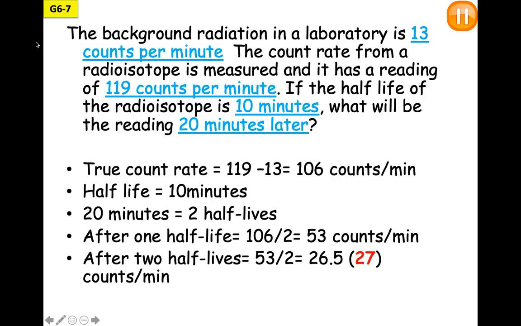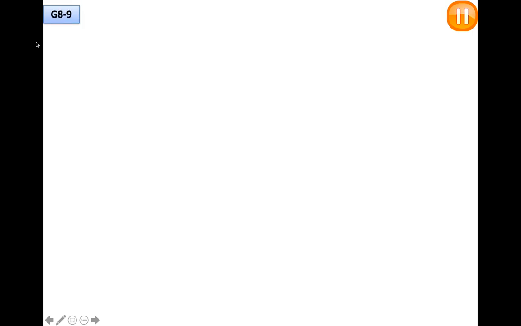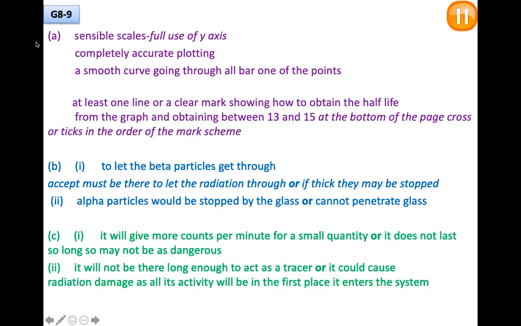The grade 6 to 7 task, the answer is 27 counts per minute. So the calculation's on the board. Press pause to check your answer. And for the grade 8 to 9 exam question, the mark scheme is on the slide for you. Press pause to mark and correct your answer.